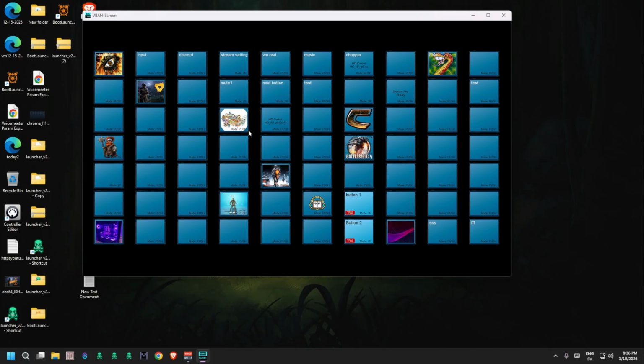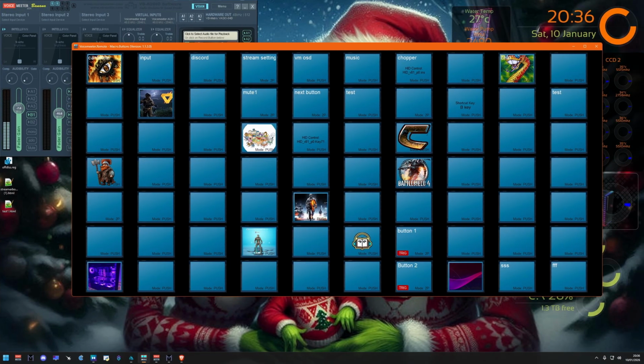Just a heads up: if you hold in the Control button on the keyboard, now, as you see, I'm clicking on the VBAN screen. It's actually activating the macro button. And if I move my mouse up to the macros and I click on it, you can see it blinking on the VBAN screen. I can change it over here, and now I'm clicking on the VBAN screen and you can see it's reacting.